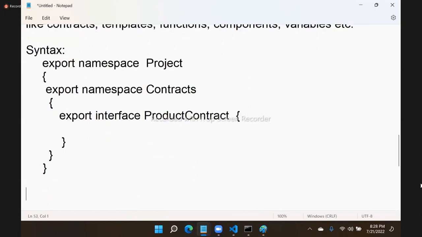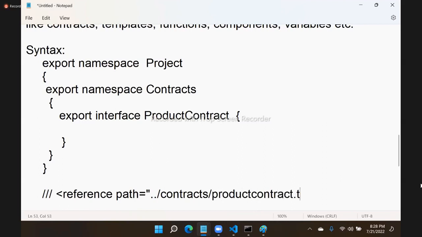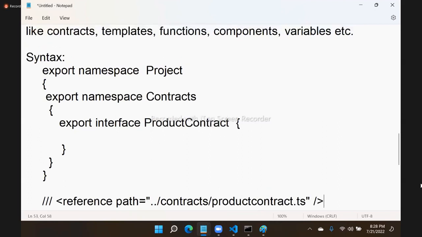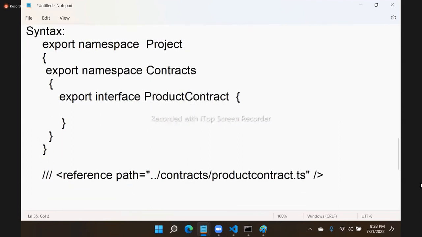How to import this? We need a triple-slash directive: reference path is equal to, in contracts we have product contract dot ts. That is how we need to import and configure it. And how to access? We access by using project. In that project we have contracts.